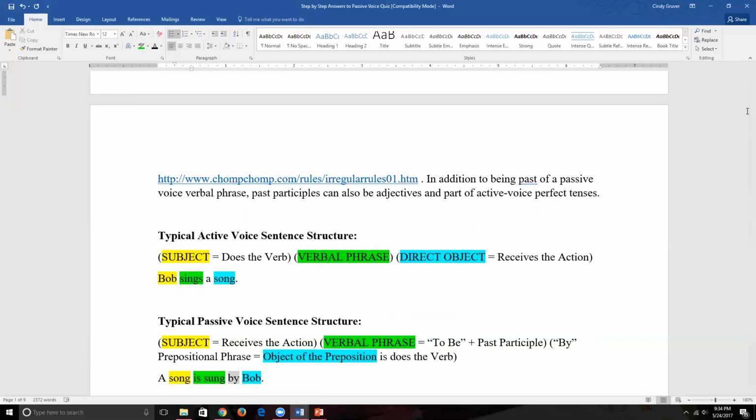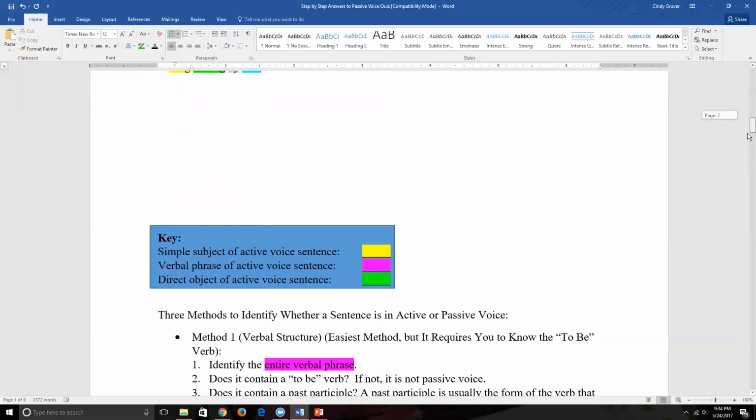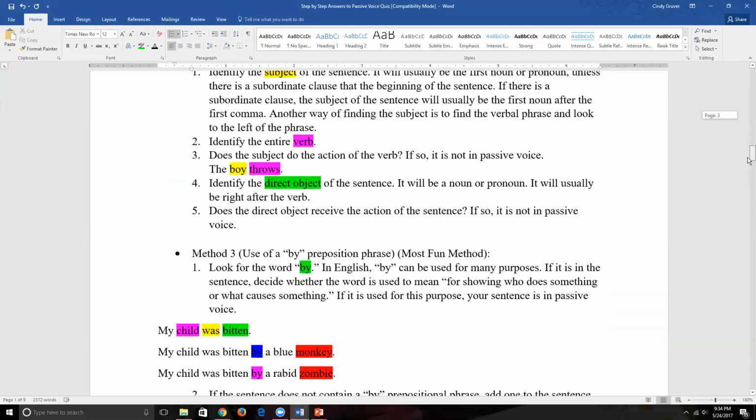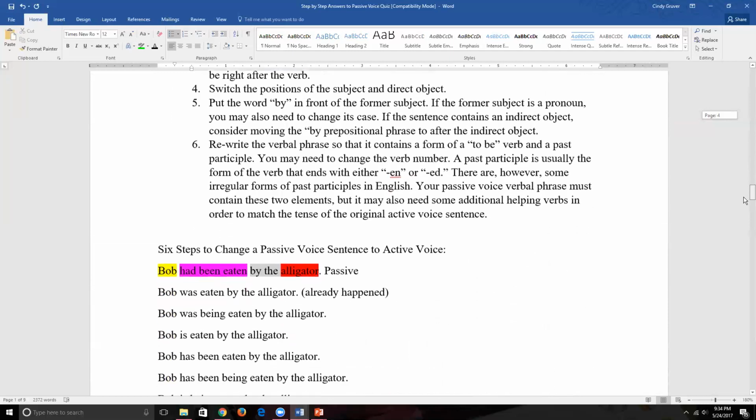So if you can do the first part, change it from active to passive, and you miss the tense, there's going to be less of a deduction than if you keep the right tense but don't switch it to active voice. So the more important skill, at least at this point in your career, is going to be switching from passive to active voice. And then it's kind of icing on the cake if you can get the tense right as well.